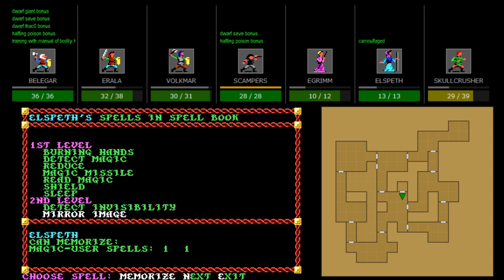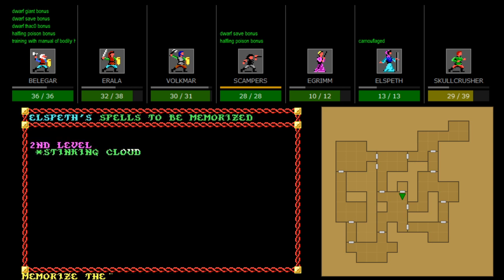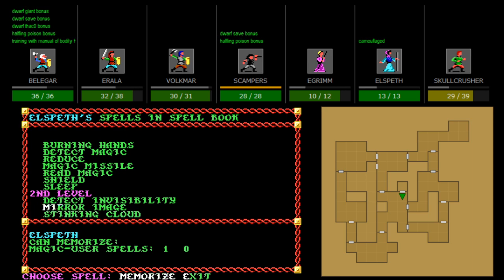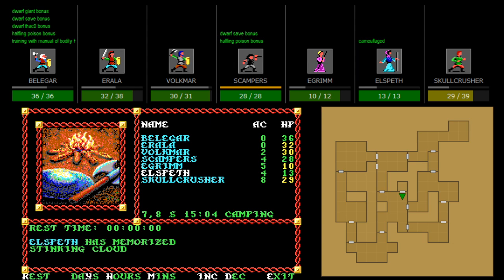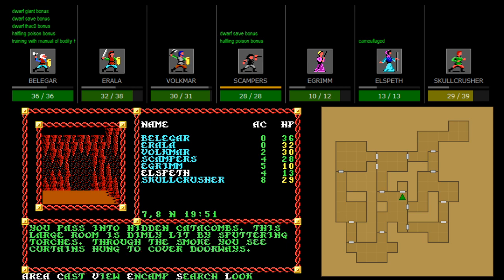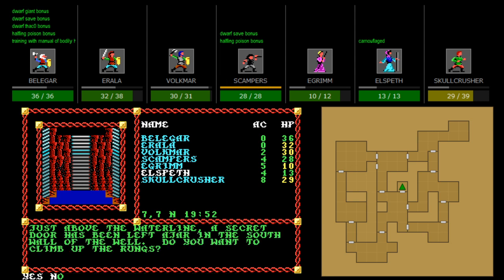And Elspeth. Stinking Cloud. And I'm going to get... what spells do you have available? Magic Missiles and Stinking Cloud. Okay, I'm going to memorize a Stinking Cloud and a Sleep, just in case we come across any creatures which can be put to sleep. Save.